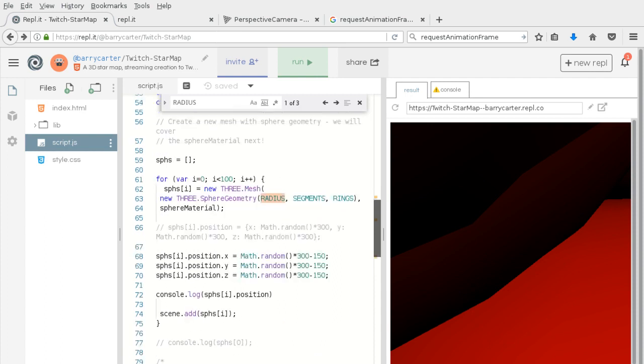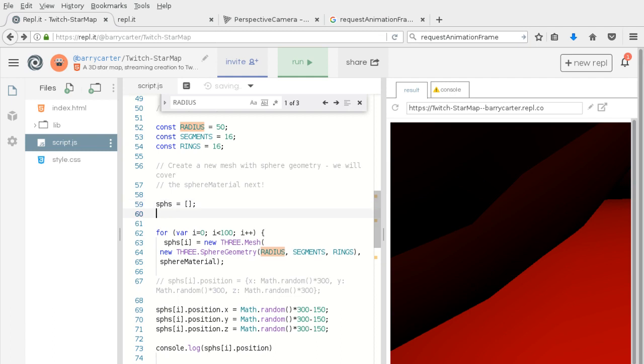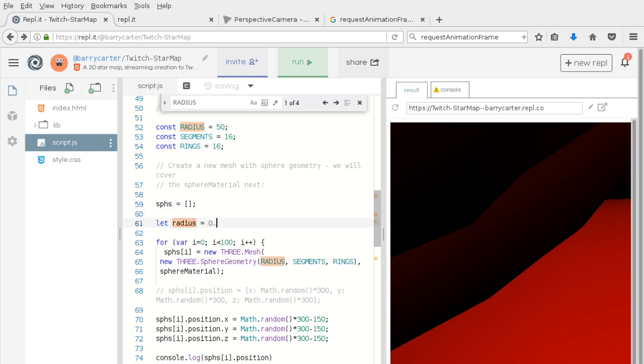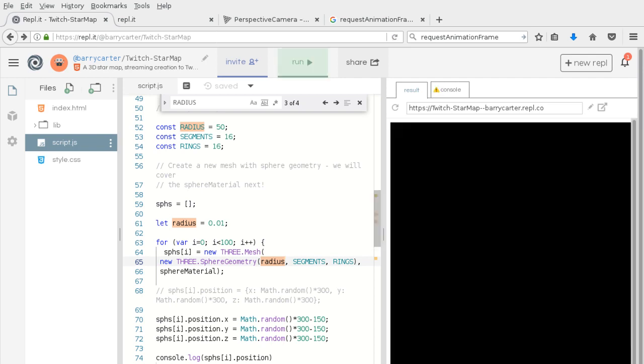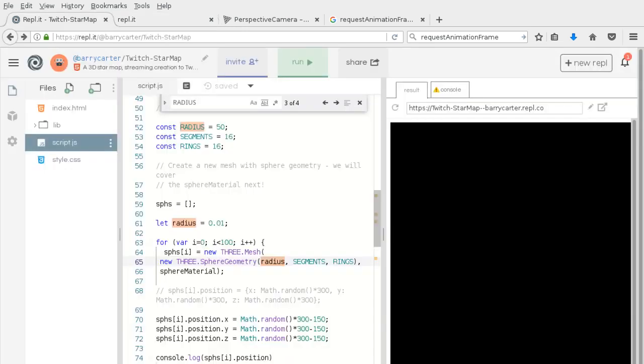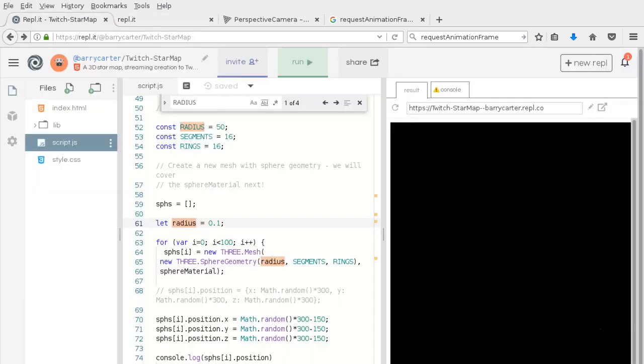So let's go ahead and fix that. We're not going to change the constant. We are just going to make this 0.01. Do we have anything? Okay, and now the spheres are all invisible. That should not have happened, but let's try 0.01 again. Always a good number. Okay, we see one of them, so I'm guessing we need to increase the size a little bit to see them all. Or we can move them closer to us, but I'm just going to make them a little bit bigger.